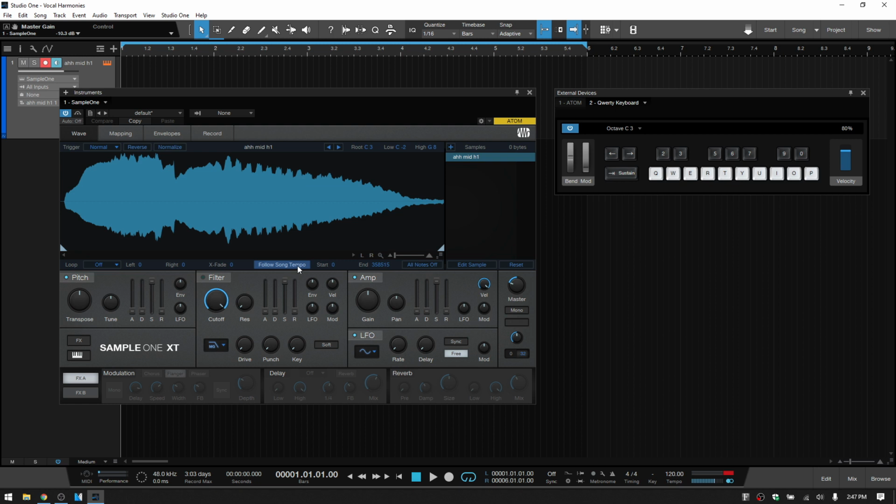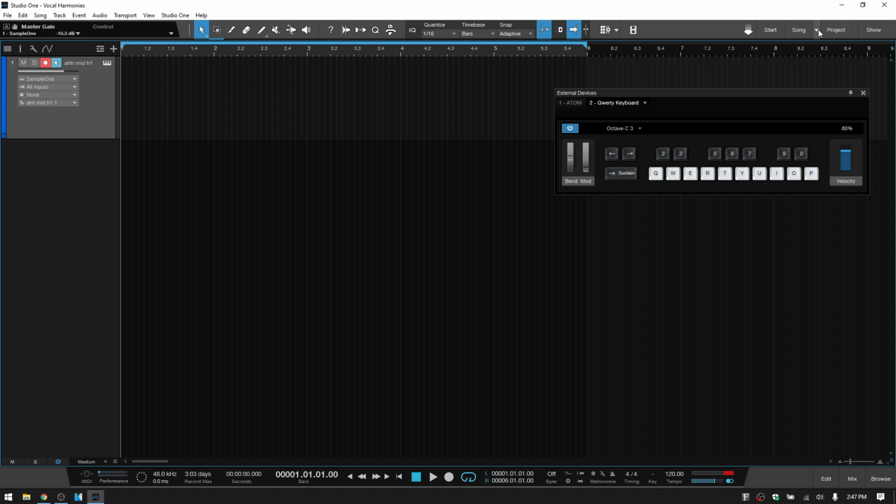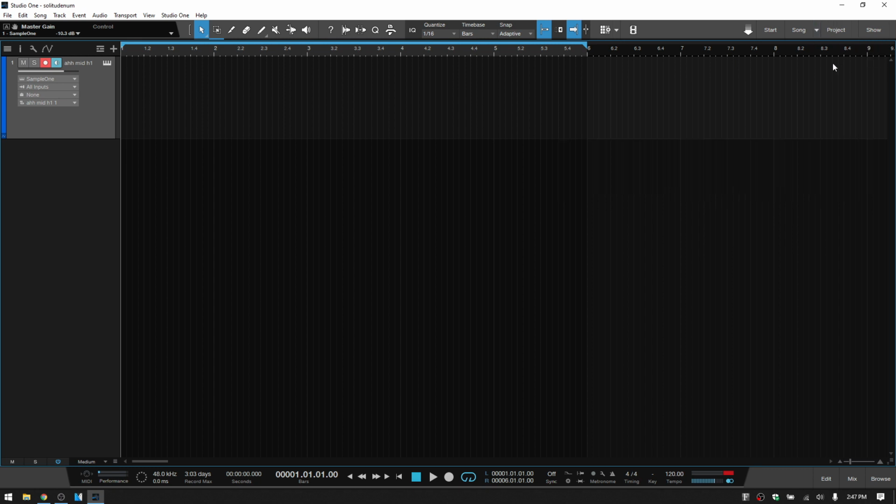You would just enter into record and press the keys that you'd like to create the harmony you want, and then you're all set. Now, I do have a track where I use this method, so I'm going to just play a few seconds of that so you can get an idea of some sort of instance where you could use this particular method. So let's come to the song. I'm going to open this up.